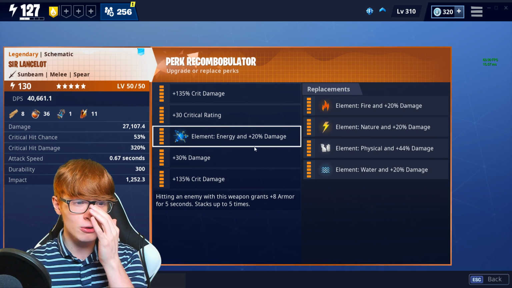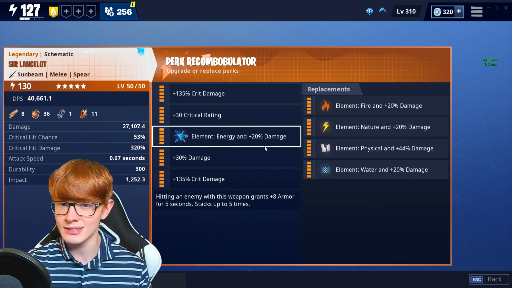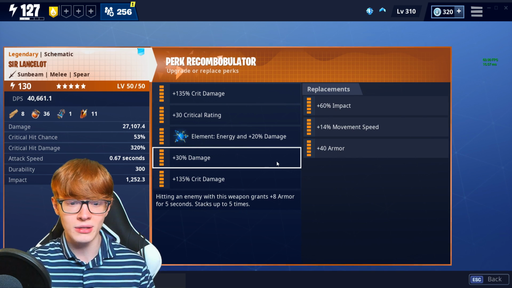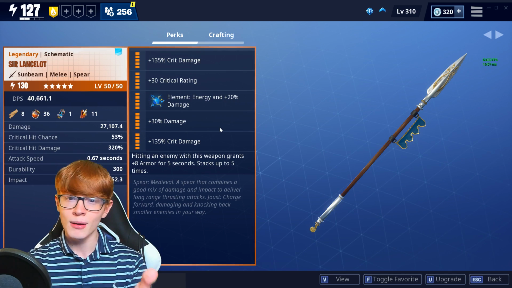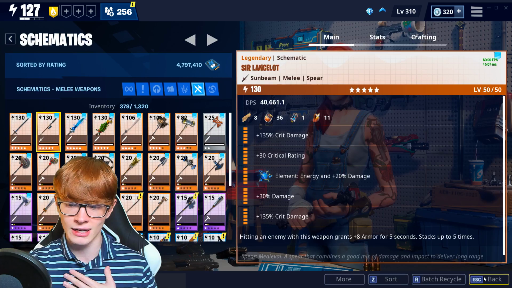With this specific build on the Sir Lancelot, I actually find myself one-hitting enemies quite consistently, especially blasters and even sometimes husky husks as well. I will find myself one-hitting them, so I feel like going with attack speed on this weapon is not a good idea personally, but you can do it if that's your style of play. For me, it has never been my own style of play.